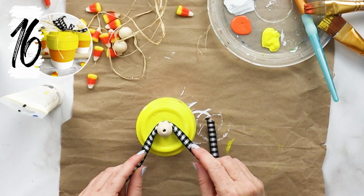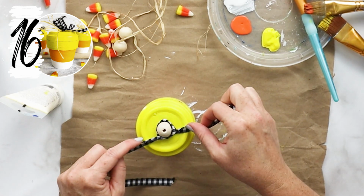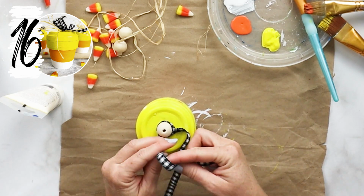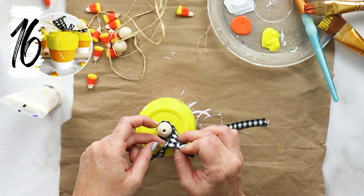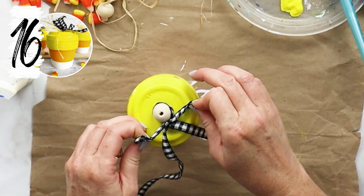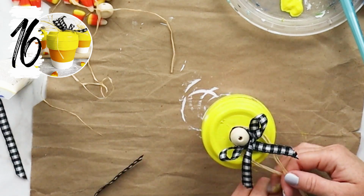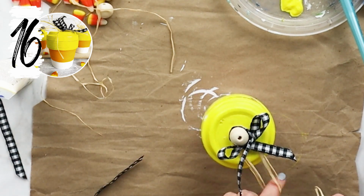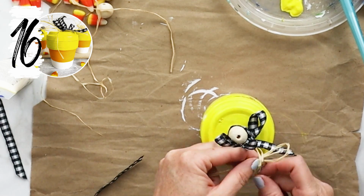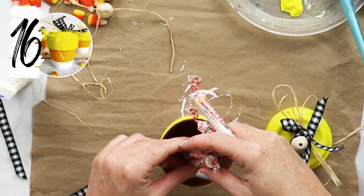This creates a decorative little handle or knob at the top, and then I simply tied a little bit of black and white ribbon to create a small bow. You can use any coordinating color of ribbon that you'd like. And to finish it off, I just tied a little bit of raffia around there as well. And that's it. You've got some cute and easy little candy corn clay pots to fill with any sort of treat that you'd like.